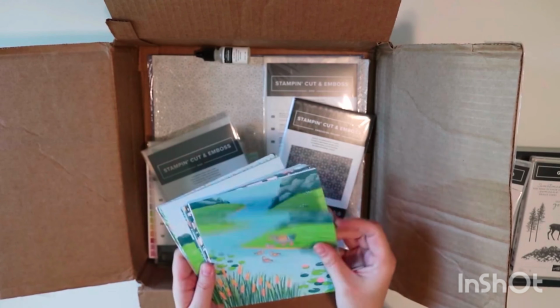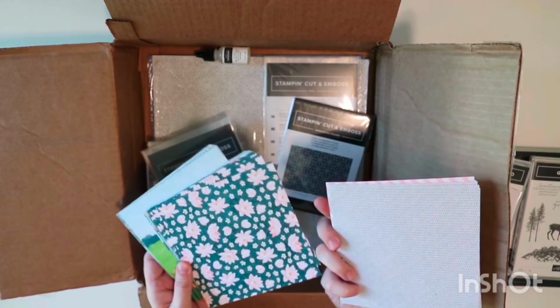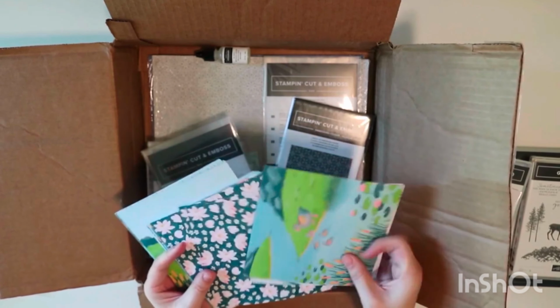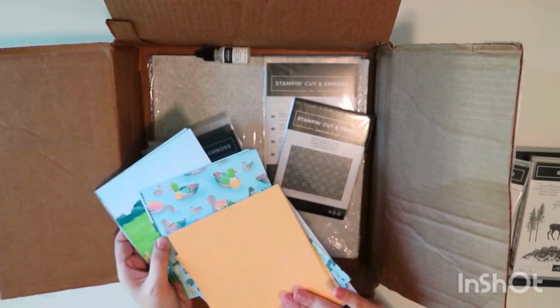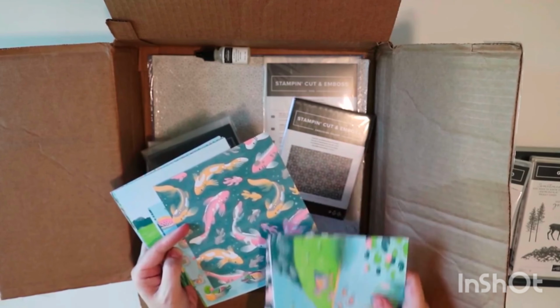It has all the little scenes and stuff like that, but then on the reverse side, it has very neutral and more subtle patterns. And so if you're not into the busy paper, then on the other side there is a more muted side that coordinates with the colors.